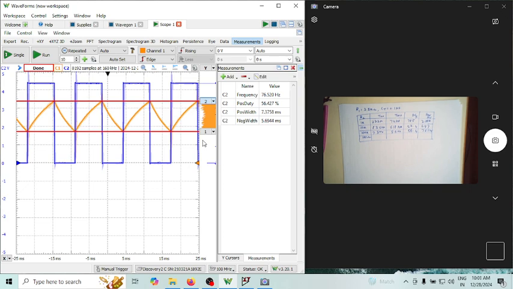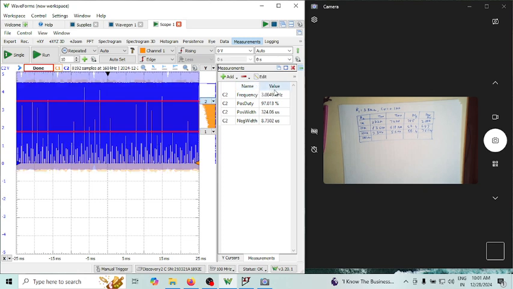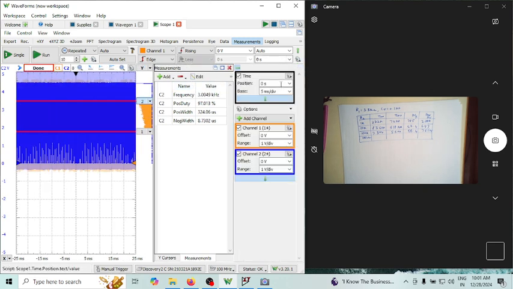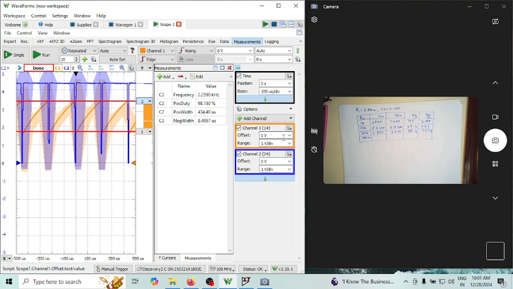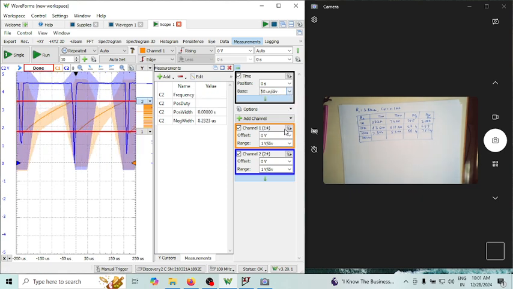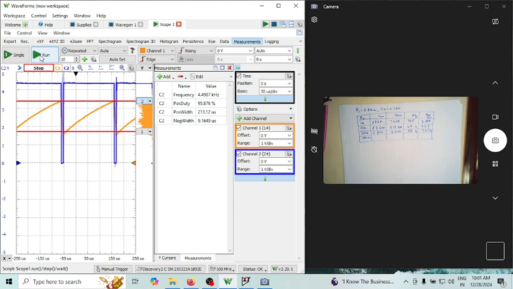So let me make this 100 ohm. When I make it 100 ohm, I'm just making my off time very less. Now the duty cycle should be very large. Let me reduce the time to very small, maybe 100. Okay, this 100 ohm is too less. Maybe we can run it again, because it takes certain time to settle. Now this is fine.